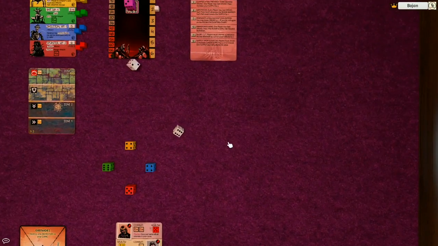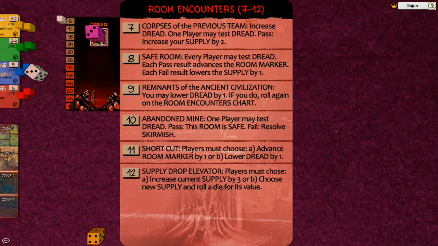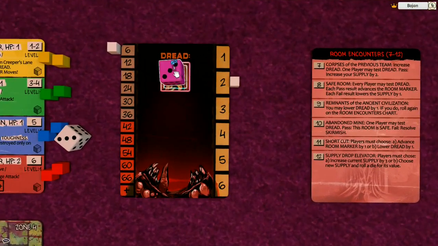So let's see. Second encounter is number 9. It says Remnants of the Ancient Civilization. You may lower dread by 1. If you do, roll again on the room encounters chart. Well, I'm gonna do that. I'm gonna lower the dread to 2.